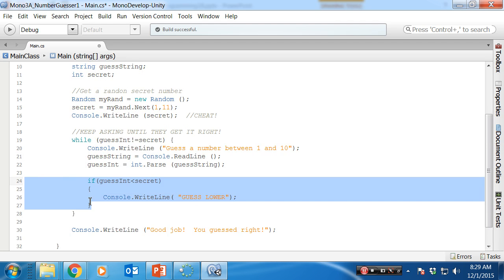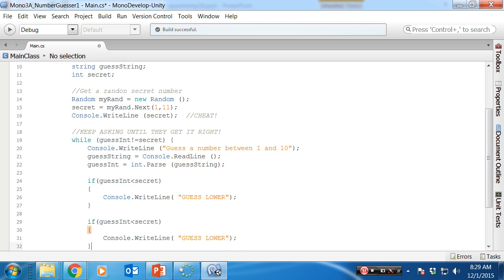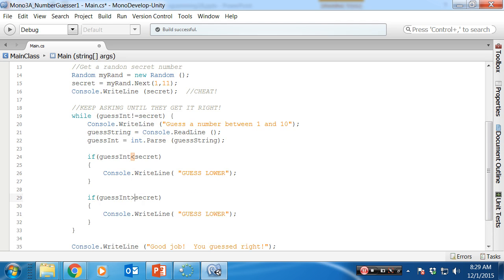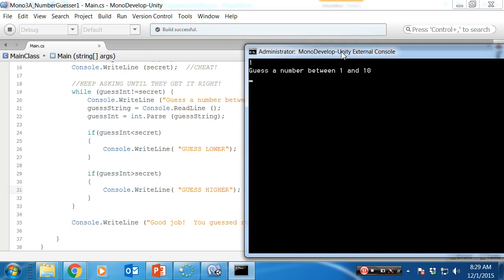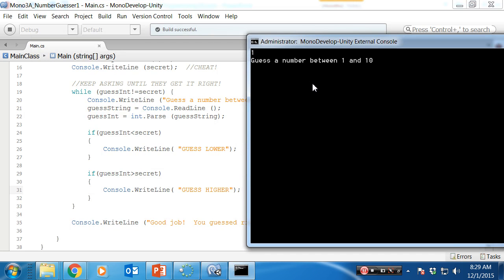I'm going to copy and paste this and switch the comparison operator around. And say the opposite, guess higher. Okay, and I know this is a big leap for some of us, but it's also boring for some of us, so hopefully you took some stuff home in your brain from Python class. So I'm going to do 0. Guess lower.